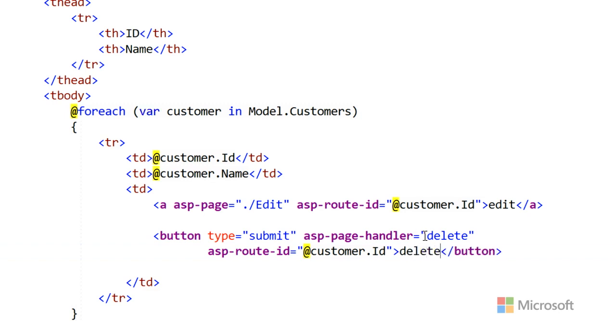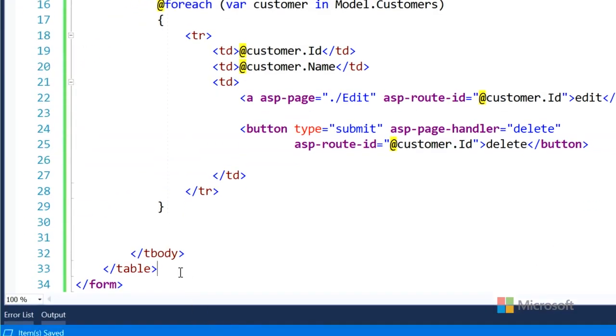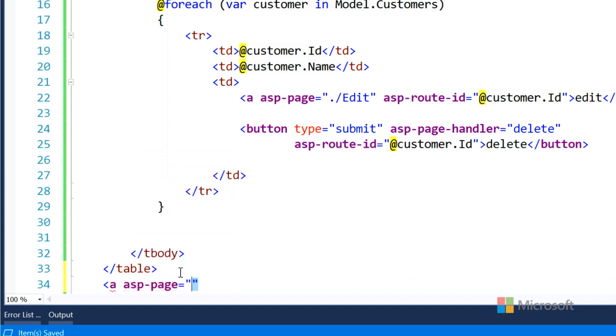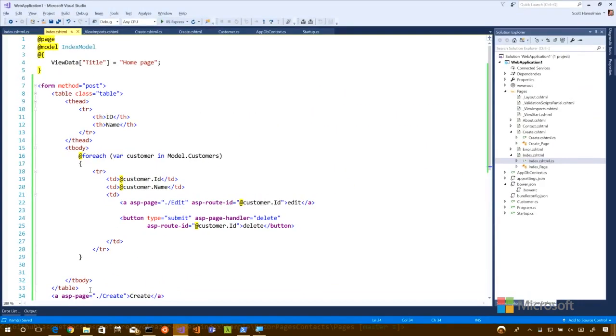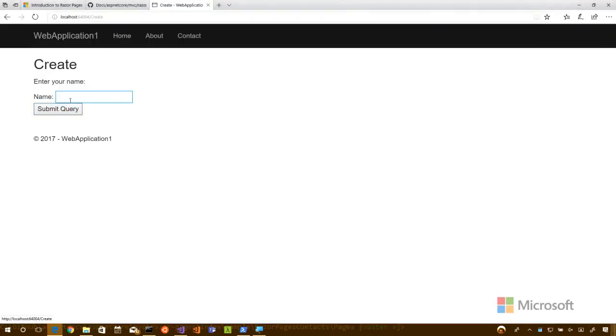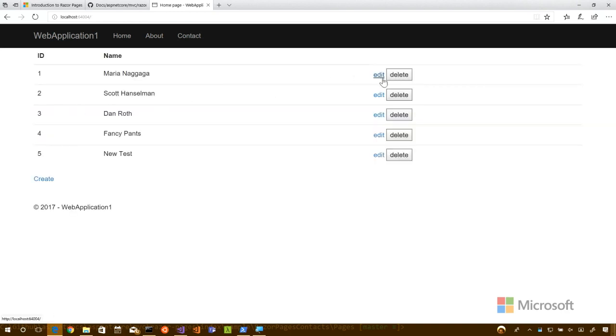And then none of this is hooked up. You mentioned something, voice of the people at home, about the button being a post. Yes. It is going to post back, and then we're going to need to handle that behavior differently than the create page. There I just put a link at the bottom for create. So I'm just going to hit refresh. Here's our create. That still works. If I hover over that, nothing's happening because we don't have an edit page. We never made one.